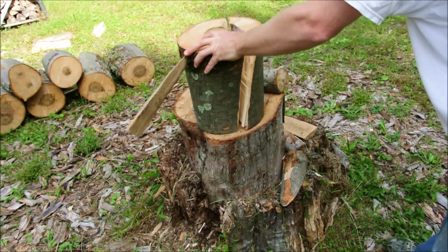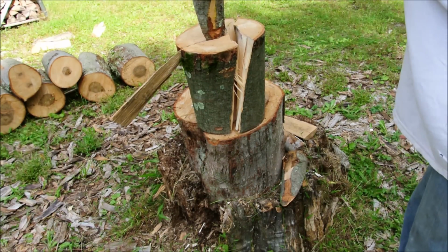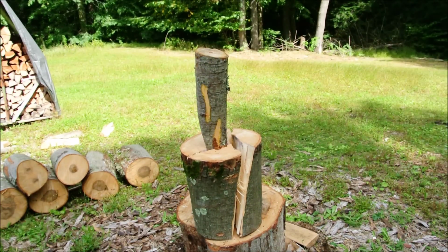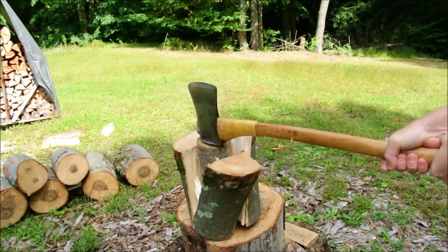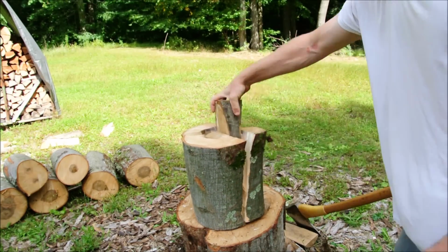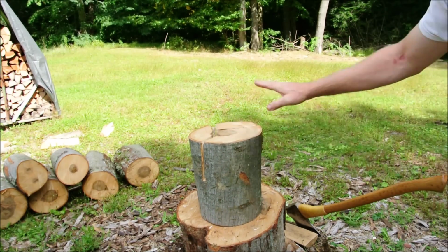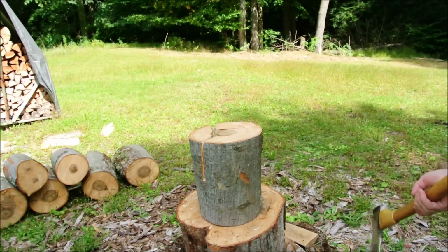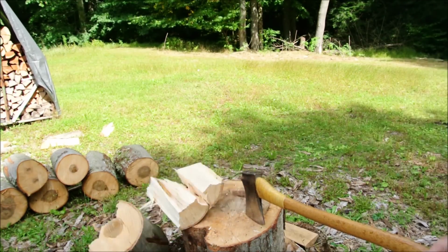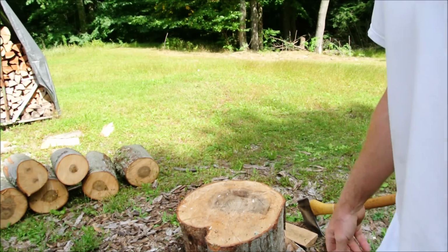Now I have another spot to attack. One big blow should finish it. Or two, or three. Again, it's attached, but I leave it there because its mass keeps it from flying off everywhere. And that keeps me from having to use a tire. Okay, so I got 3/4 of the way through before I have to bend over. That's pretty good.